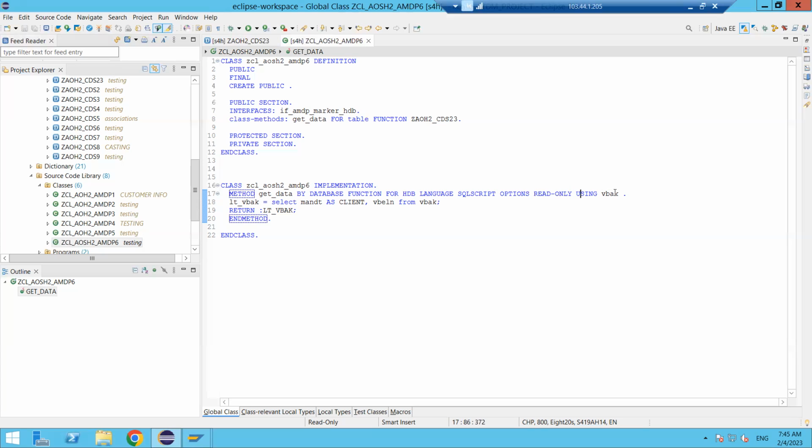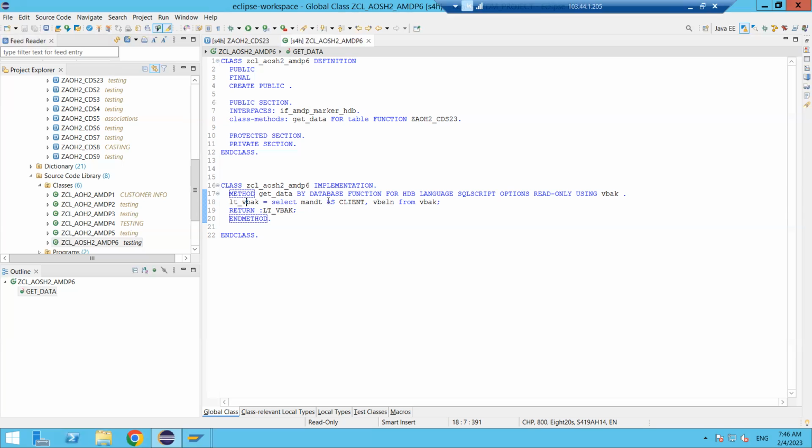And how many tables are we using here? Using VBAK, those tables we have to maintain here. And here LT_VBAK equals, I'm using an internal table. By default, it will be declared; not required to declare it, because this is a native SQL statement. So automatically it will declare this internal table. LT_VBAK equals SELECT MANDT and VBELN FROM VBAK.